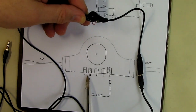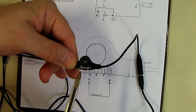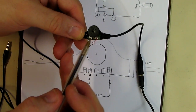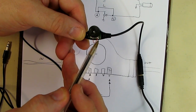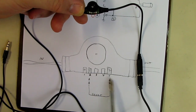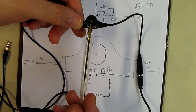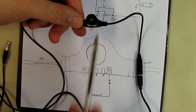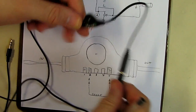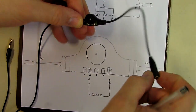So it's real simple. There's 2 and 5 on this little connector right here, and all I did was solder a jumper wire from the 2nd pin to the 5th pin, just like I show right here. What that does is it bypasses the volume control for the left, so the input essentially goes right to the output of this connector right here.